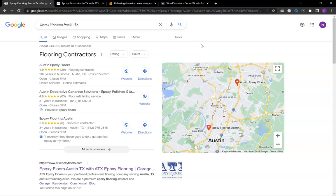And the idea is that your brand begins to be found by Google all over the internet, because Google has bots that constantly crawl to see whose online presence is felt most compared to the competitor. The larger your online presence is, the more Google trusts your website, you, and your business. Once Google starts to see you more often than these cats right here, the more likely it is they're going to rank you above them, right? So if someone searches epoxy flooring Austin, Texas, you want to be in this top 3 right here. Nobody's going to go to page 2, 3, or 4 to see what those people are contracting and servicing over there, right?